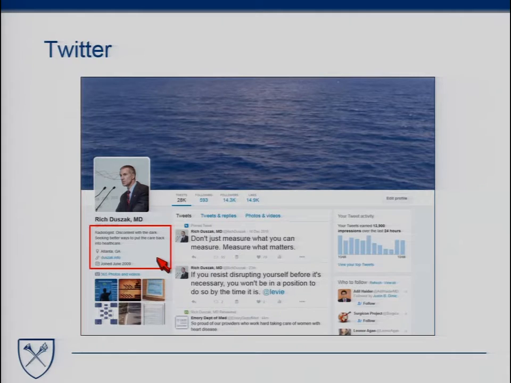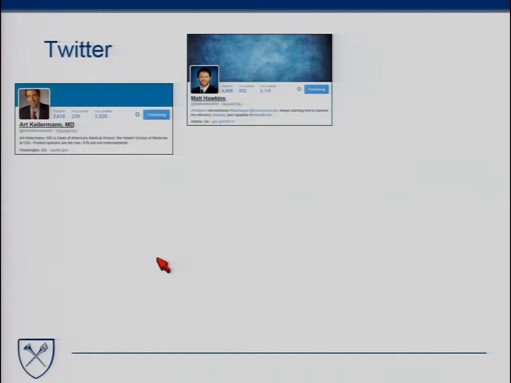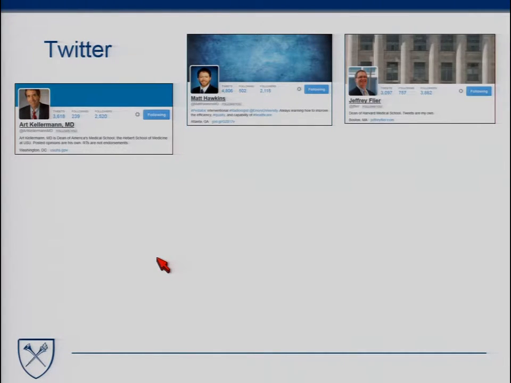Now, there is a link to a website for people who want to learn more about me, and I'll talk with you about some of those. But it's been an amazing opportunity for me to connect. There's people like Matt Hawkins, who's speaking in one of the other rooms down the hall, one of our other faculty members, a lot of people in the department I connect with, a few deans of some medical schools that are just these random people I never would have met, but we have these conversations offline.